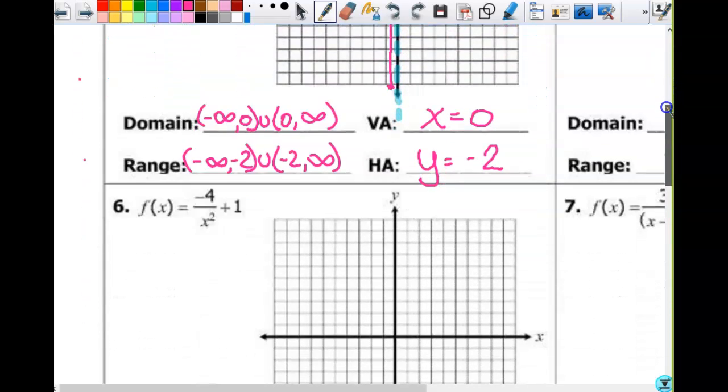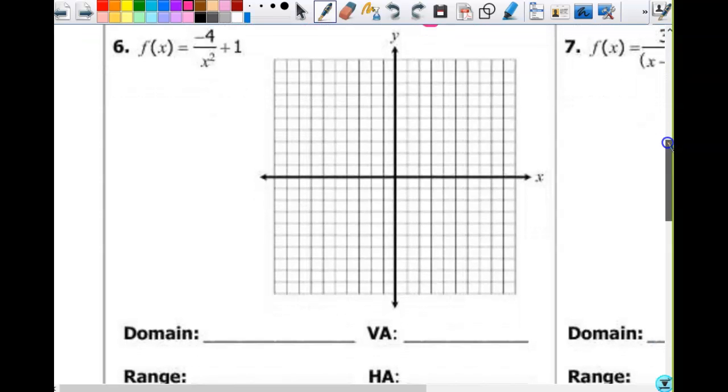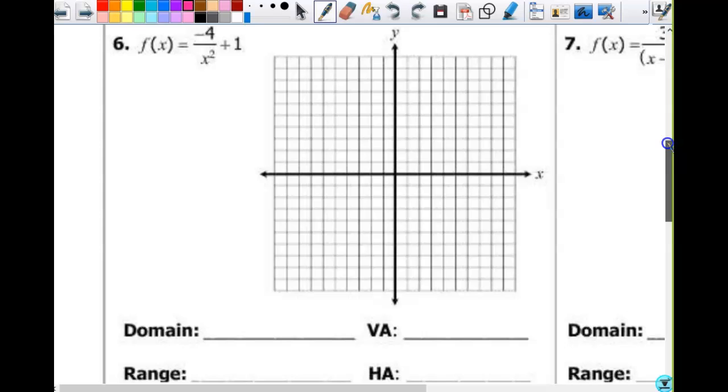Okay. So then we are going to do number 6. Let's look at number 6 here. All right, so number 6 is my reciprocal squared function. And so let's talk about asymptotes. Our vertical asymptotes come from the zeros of the denominator. The zero of the denominator is going to be 0, so I still have this at x equals 0. The horizontal asymptote gets affected by the shifts, so I went up 1. That means this has to be y equals 1. So I will graph those. I have x equals 0, and I have y equals 1.